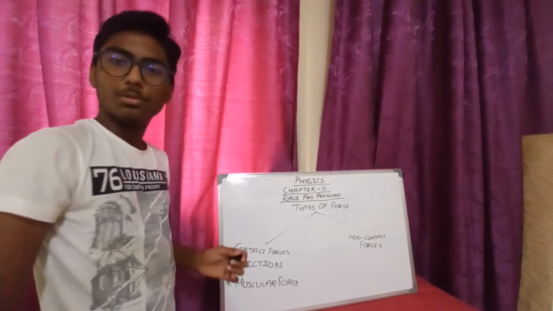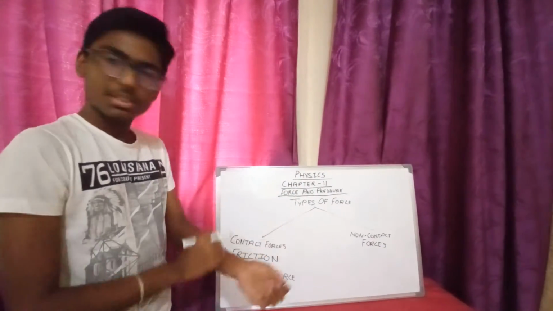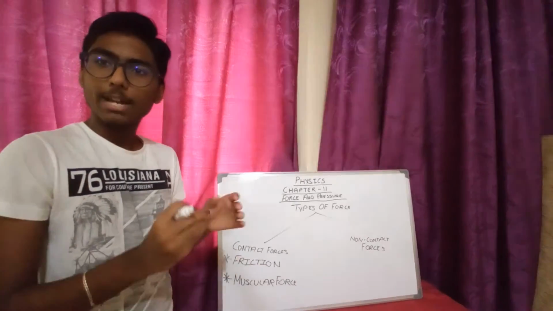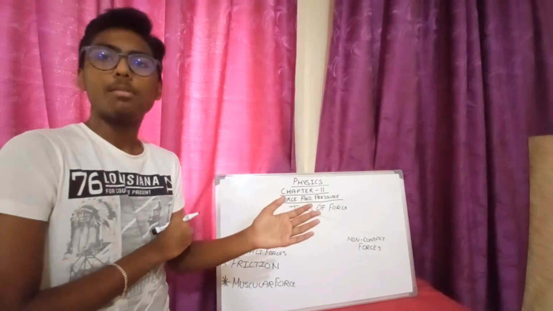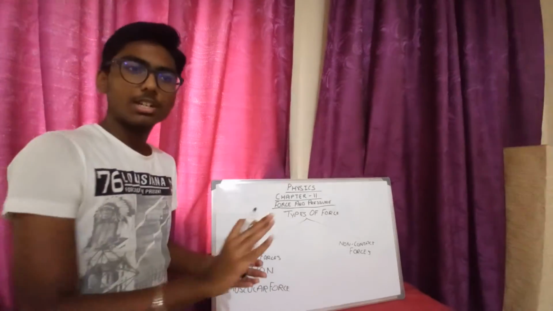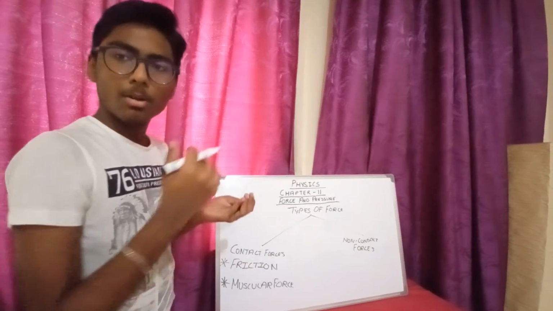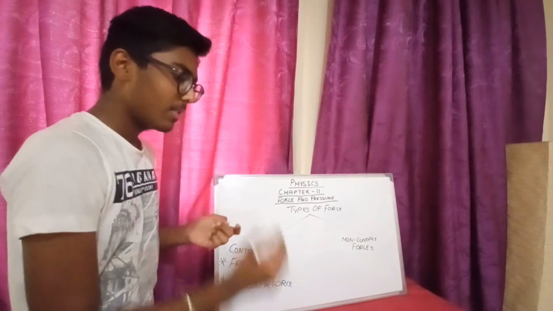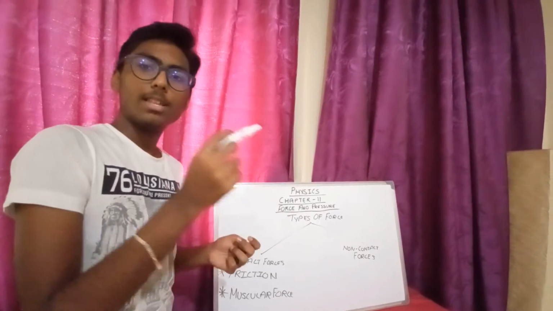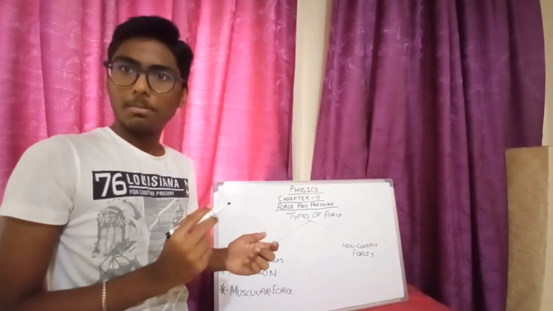What is muscular force? Muscular force is any type of force that is exerted by our muscles, like lifting a thing or pushing a ball. Every type of work that we do comes from our muscular force. When we cut things, when we lift, now I'm lifting this pen, that's because of muscular power.